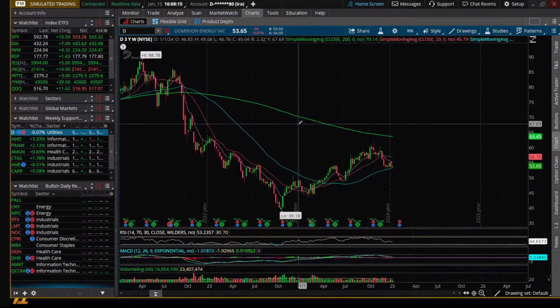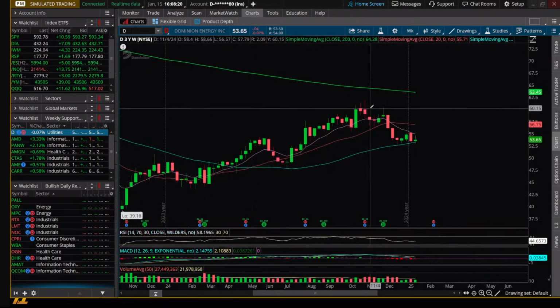And so, for example, you look at Dominion here, a utility company that has been in a bearish downtrend over the course of the last couple months. But now you're coming into a zone on the chart that we can all see called the 50-period moving average. It's on the weekly chart. You can see that over the course of the last 4 or 5 weeks, Dominion is really stopping that momentum. And so what really occurred was not some news item that came out that stopped the momentum. It wasn't the market that came out that stopped the momentum. The selling just stopped.